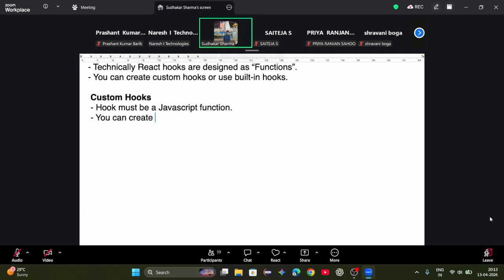You can create it as an expression or using a declaration. You know that in JavaScript a function can be written as an expression or a declaration. What is the difference? We prefer using declaration very much because declaration allows hoisting. Expression will not allow hoisting. That means a function can be written as expression or declaration. Expression also works, declaration also works, but declaration allows hoisting. Expression will not allow hoisting.